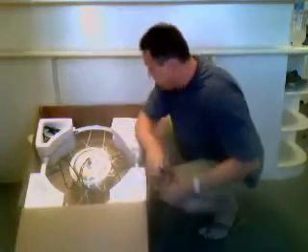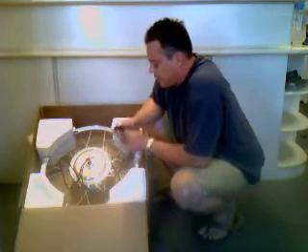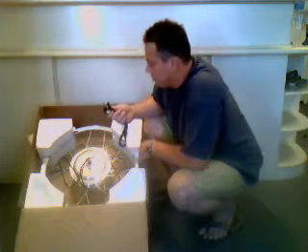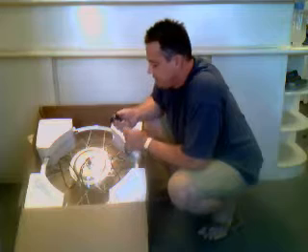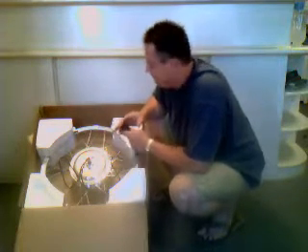Here we have a basic thumb throttle. This one's really simple, but you're not going to get one of these — I ordered a little bit more advanced ones. The new ones are going to have an on/off switch and an LED battery gauge to let you know how far you're going to go before you run out of batteries.